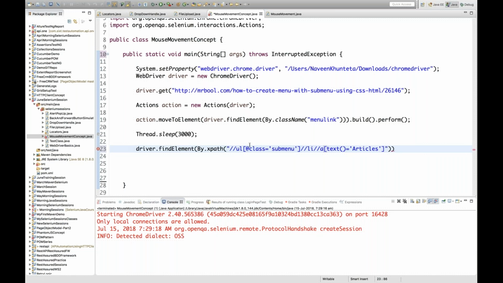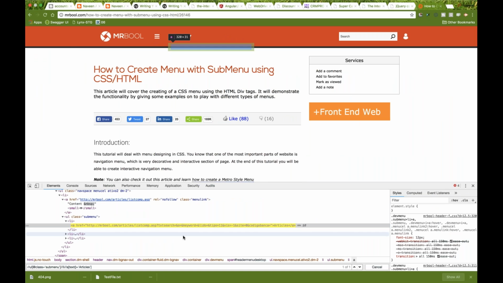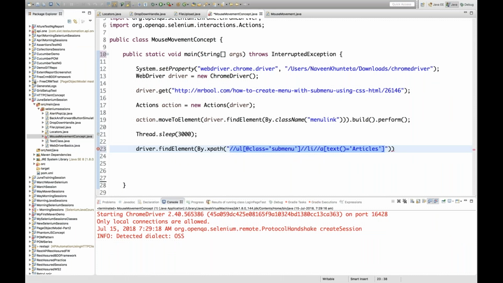Let me check whether this XPath is correct or not. Don't worry about how exactly I'm creating it, I will tell you. See, okay, so this XPath is correct.